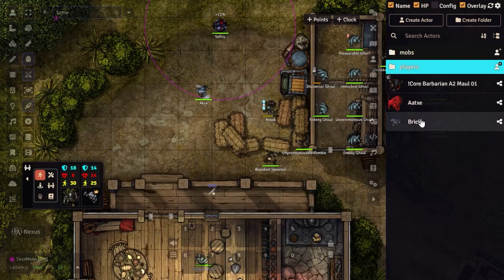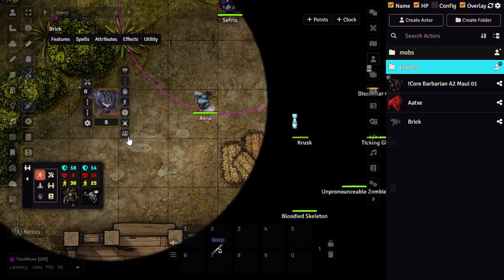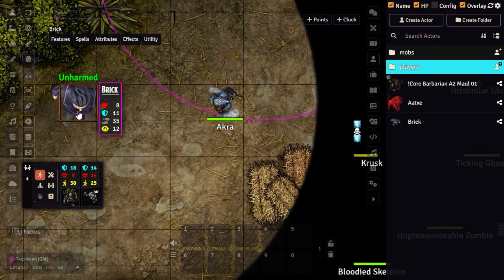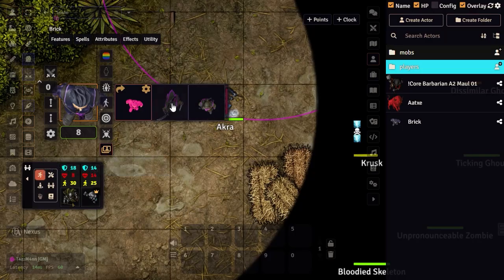So we're going to take our brick here because he's kind of small, and we're going to put him out. So you can see he's actually a fairly large token here. And what we can do is set it up so your players should be able to see this. I forgot to actually launch my player. That's okay. So I can right click on this and I'll get this little icon down here, which is our token variant art. If we zoom in a little bit and click it, we have all 3 of those images.